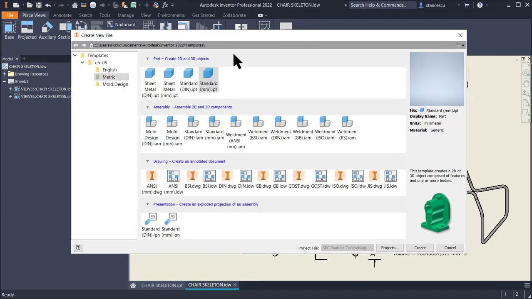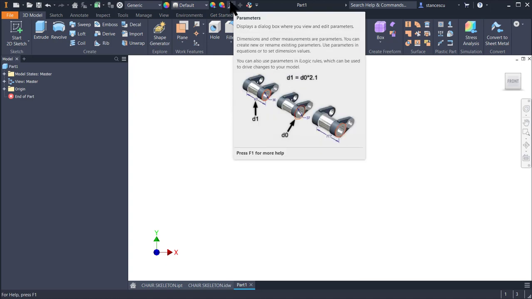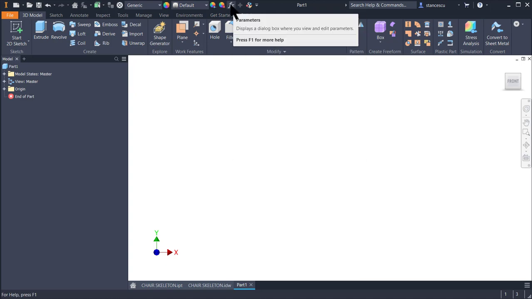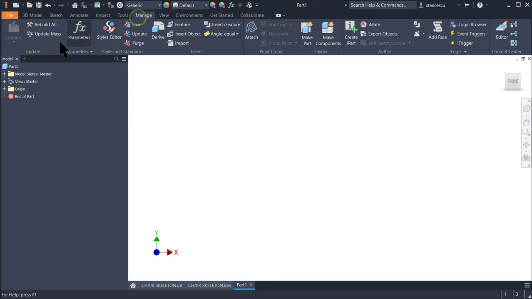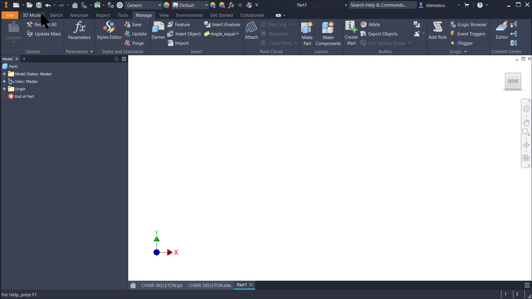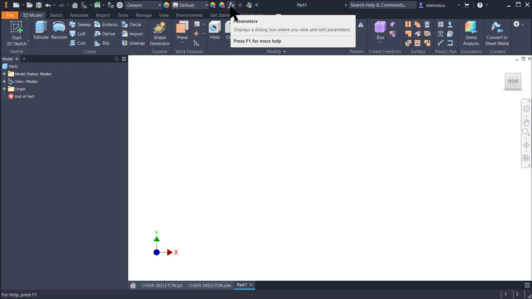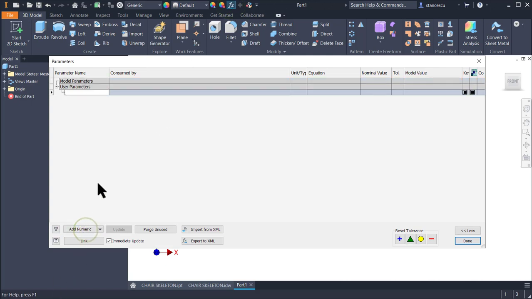We start with the standard millimeters IPT, and the first thing we do is to get access to the parameters. This access is placed here by me, but you can find it here. Parameter, right click and select this, add to quick access toolbar. You'll find it here. So we use this shortcut and we create a numerical parameter with the name pipe.